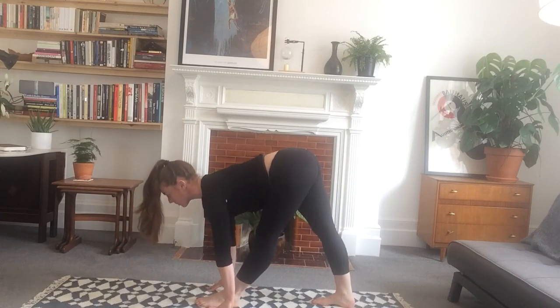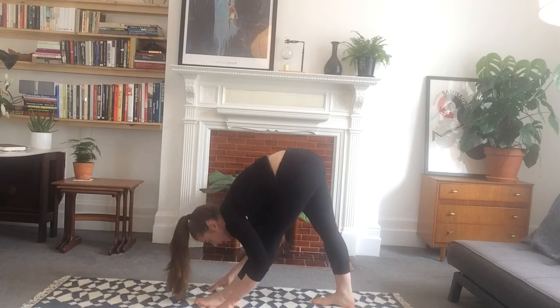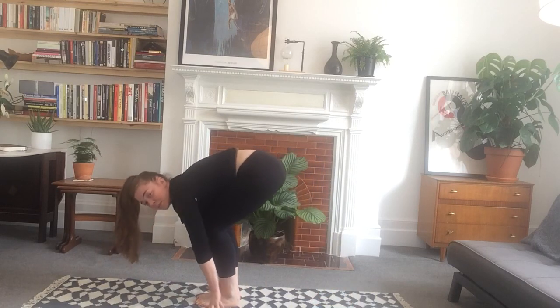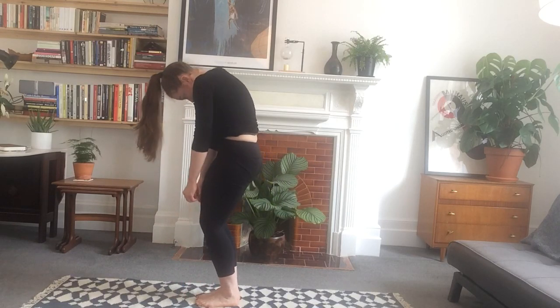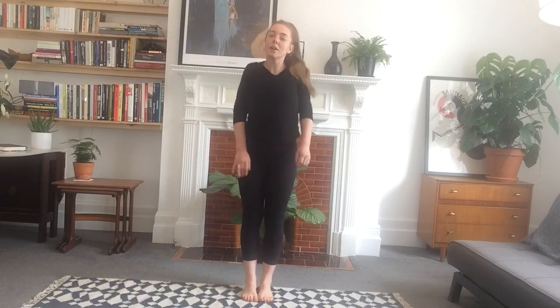Inhale, roll the shoulders back. Exhale, fold. Last breath in. Last breath out. Take a little bend into that left knee. Place the right foot up to meet the left. Roll up the spine nice and slow. Wiggling the fingers, tuck the chin. Roll those shoulders back. Ooh.